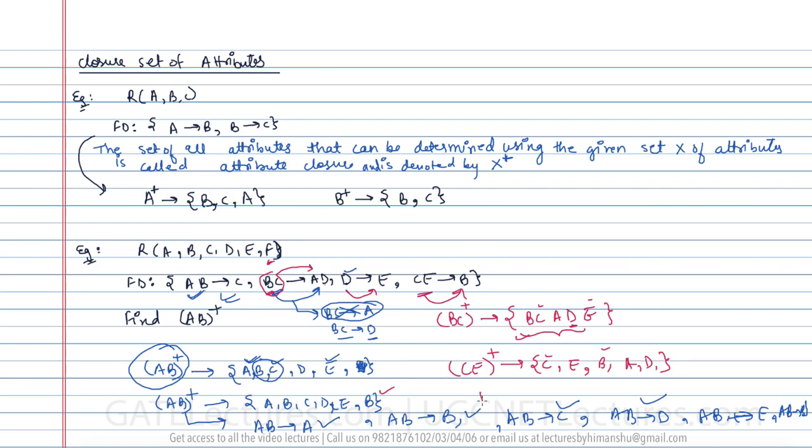So if we take only D closure, with the help of D I can determine D itself and E. I can determine D and E with the help of D. So you can see I cannot determine B here because we have to have C. At least there should be C. If there's C, then only we can use this functional dependency. So we only have D and E. Therefore, if we do D closure, we can only get DE.